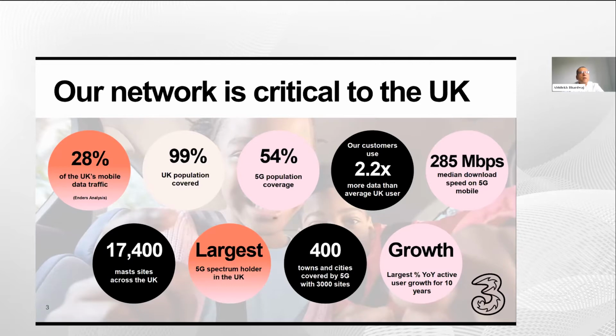We carry around 28% of the UK's mobile data traffic, covering more than 90% of the UK population. Our 5G population coverage is 54%, which is fantastic. Our customers use 2.2 times more data than average UK users, which is a fantastic achievement. The median download speed on 5G for us has been 285 Mbps. We have 17,400 mast sites across the UK and counting as we speak.